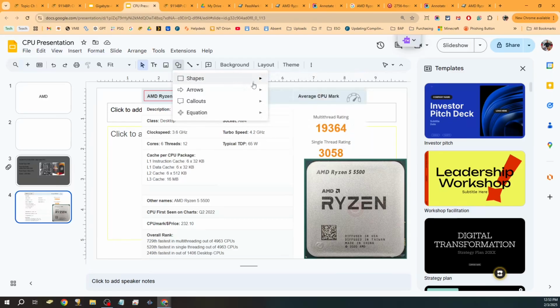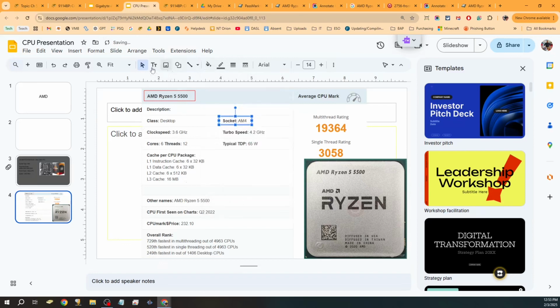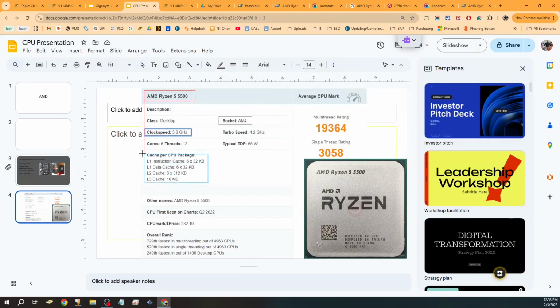I just use shapes and highlight those things that I know that I've got to mention. Okay, so I got the big things highlighted there.